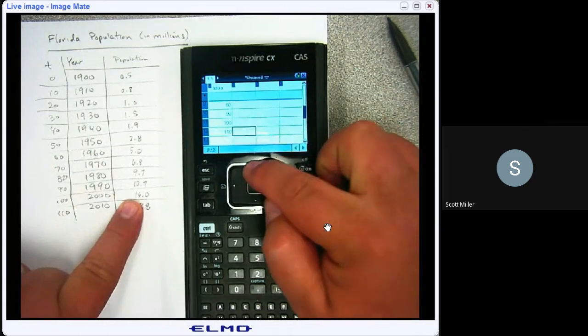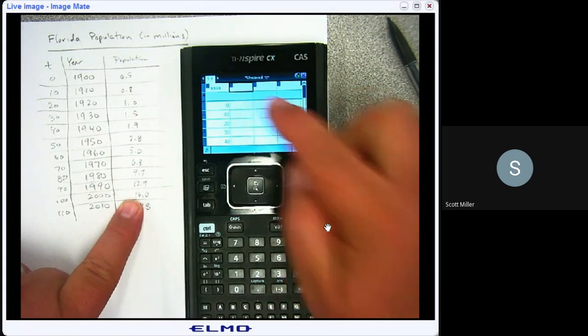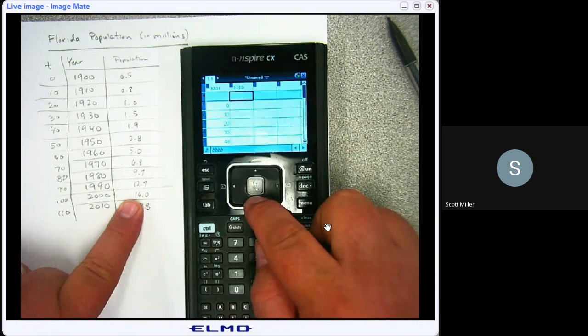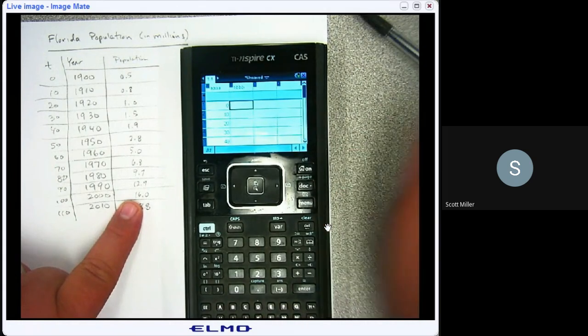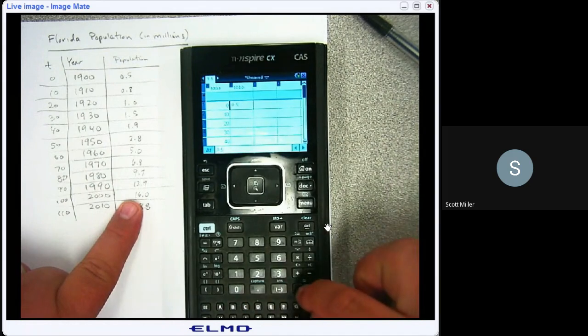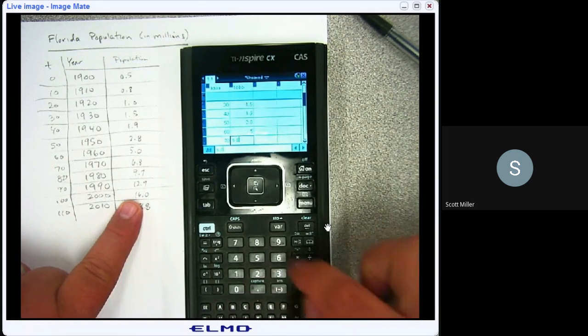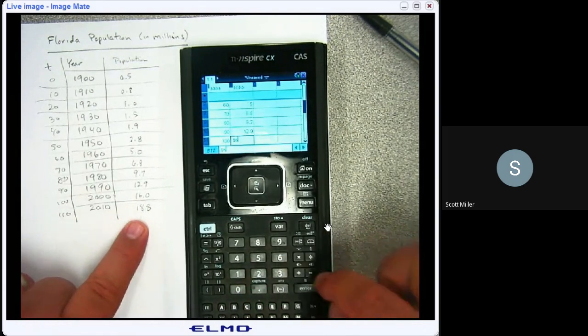Just arrow over and go all the way up to the top. And when you get to the top, just keep on going to the very top part. And we're going to put 4 B's in there to name this column. And then we just type in these numbers. 0.5. You can just type 0.5, 0.8, 1, 1.0 is 1, 1.5, 1.9, 5, 6.8, 9.7, 18.8.